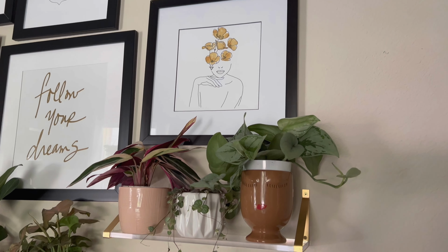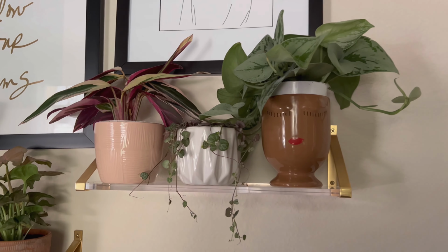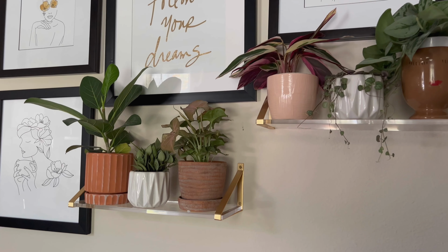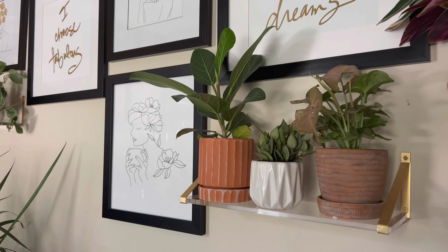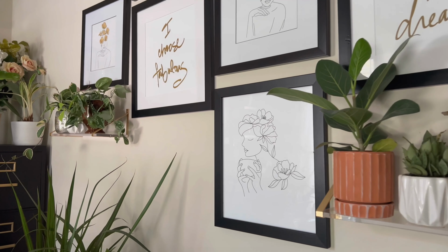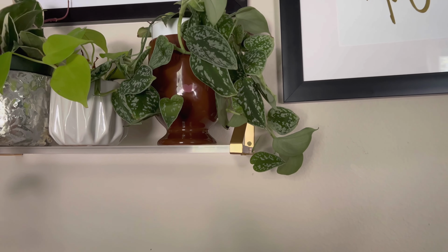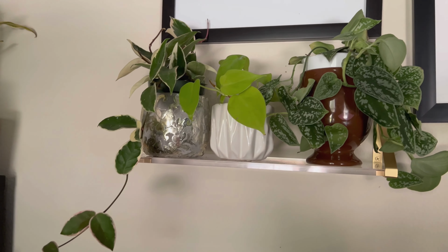And here, y'all, is the plant wall shelfie. It came out so beautiful. It came out so cute. I'm really happy with how I placed everything: the order, the plants, the colors, the gold, the acrylic. It really looks great on my wall with my picture plaques. And look at the Scindapsus pictus. Look at the lemon lime philodendron. Look at the Hoya. It looks really well.